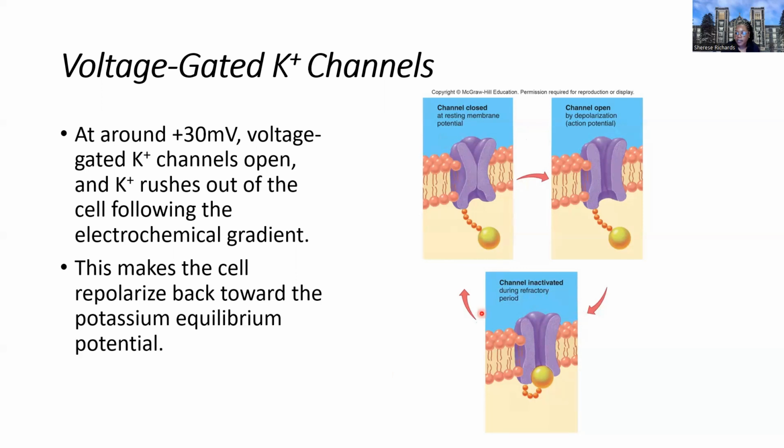Now, the channel is going to be inactivated during the refractory period. So as soon as we get back down to rest, it's going to go a little bit below that resting membrane potential, and then the channels will be inactivated. This is going to correspond with that refractory period in terms of sodium's movement. So right after we inactivate the inactivation gates on sodium channels, that is corresponding with the refractory period where the potassium channels are now going to be inactivated. So this is all really synchronized.